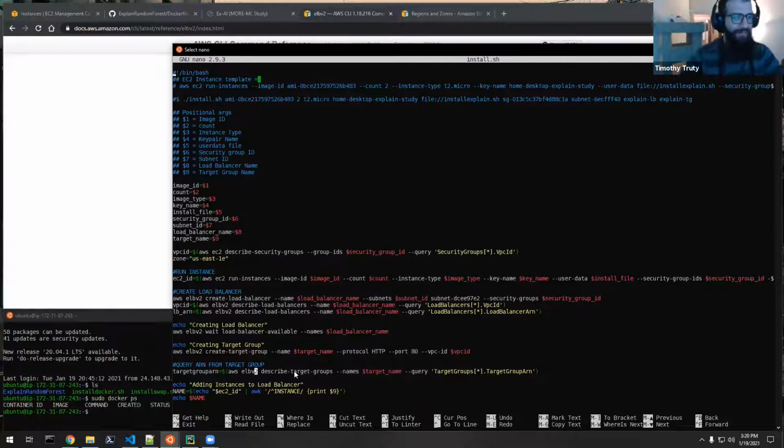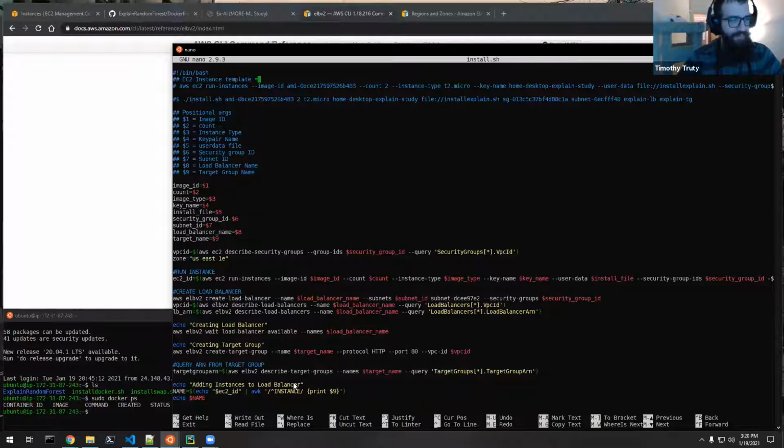And there's probably diagrams on load balancers that you can look up on the internet. The next thing I'm doing is getting the ARN number, which is the identifier from the target group. This is just running a query command from AWS: another command, describe target groups, getting that name, and then getting the parameters.